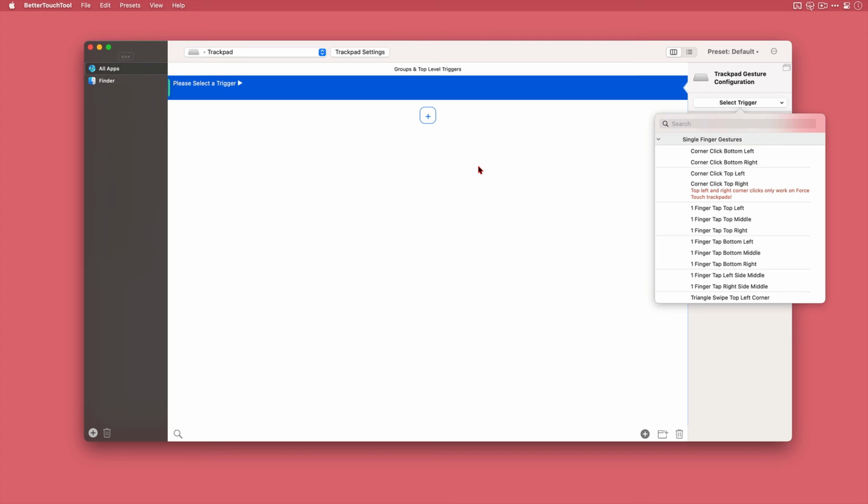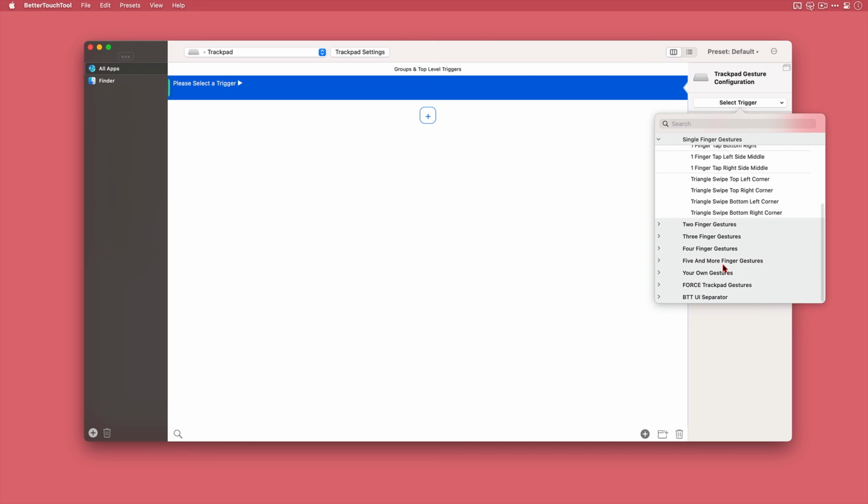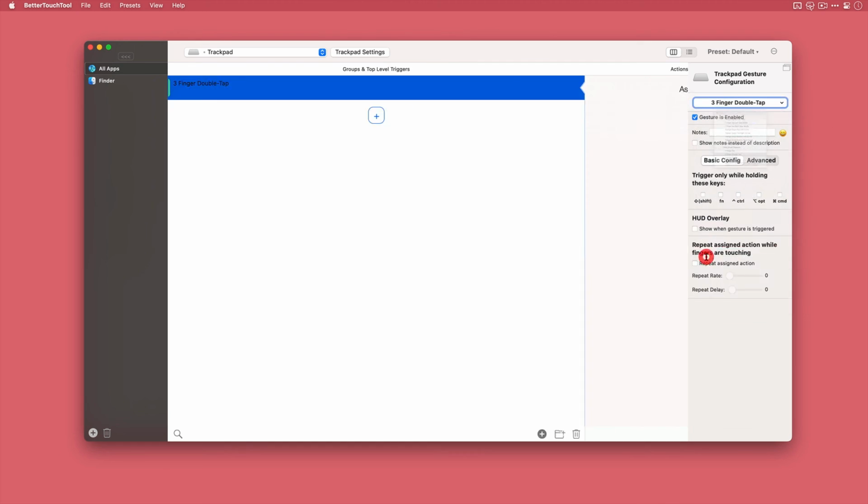Now I will look at a couple of videos on BetterTouchTool at some point in the future, so if you're not used to it, don't worry too much for now. It's a great app and it's well worth digging into. But what I need to do first is define what action is going to be detected on the trackpad. Is it going to be a click in the corner? Will it be a one finger gesture somehow? 2, 3 and more? Well, I'm going to select a 3-finger double tap.